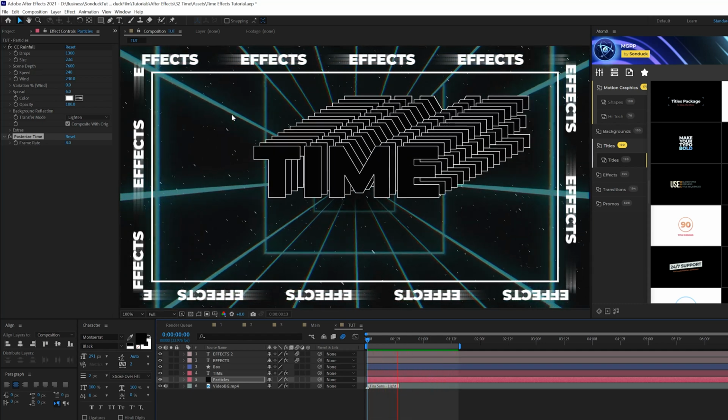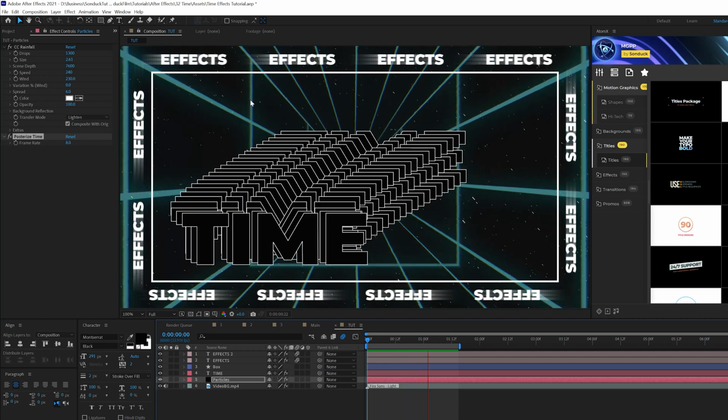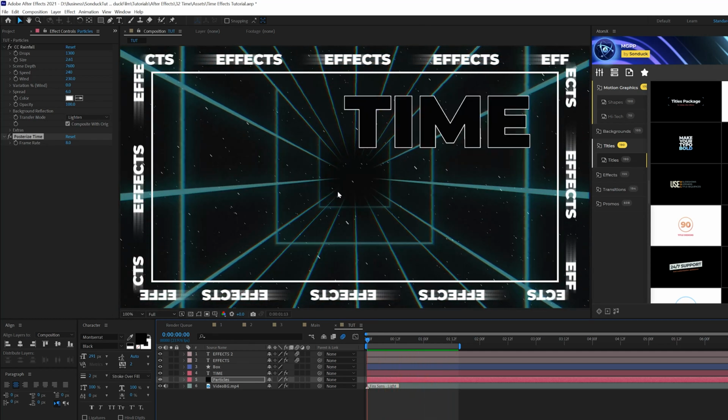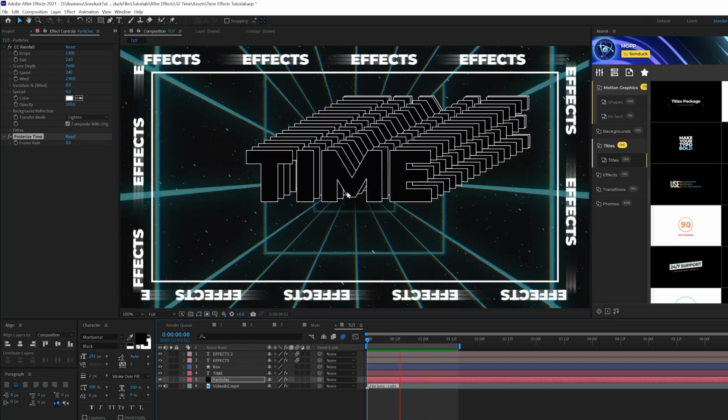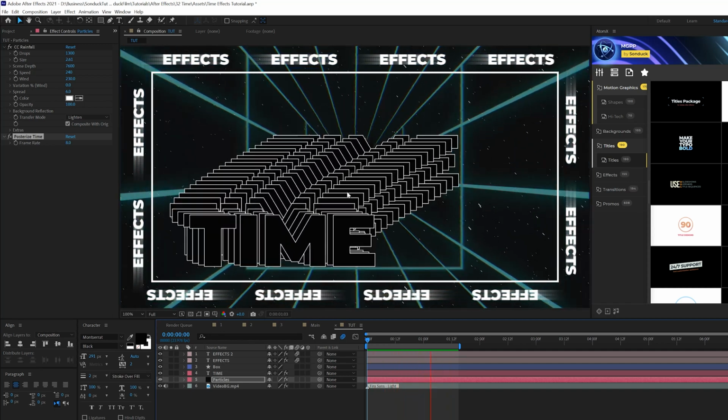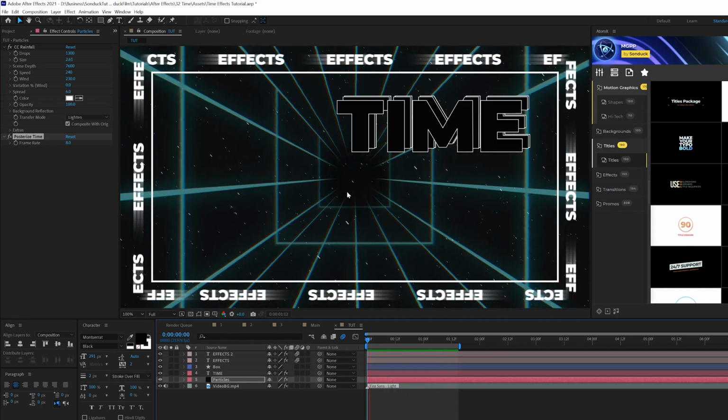So Posterize Time allows you to create somewhat of a stop motion effect. You can apply it to everything, or you can just do it to a few different layers. I think you create the most contrast when you apply it to, say, the background and you have some foreground smooth objects, but it's completely up to you.